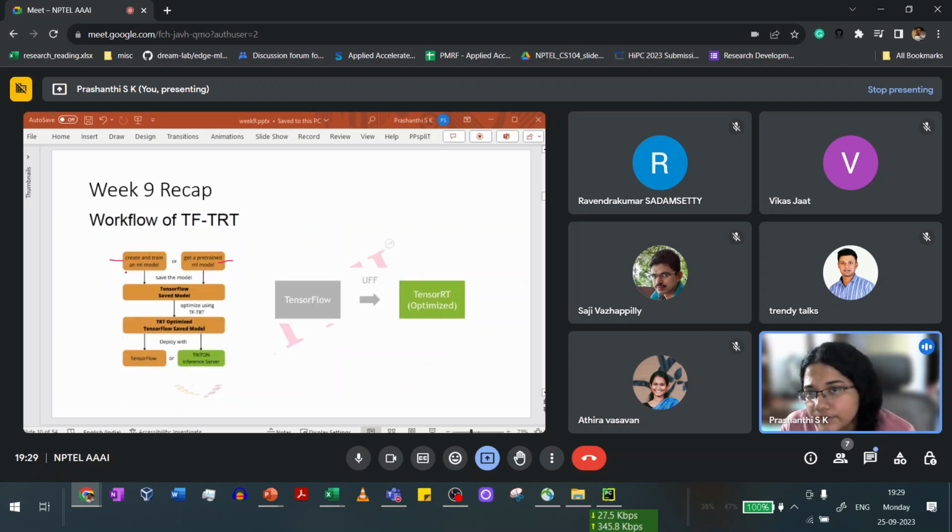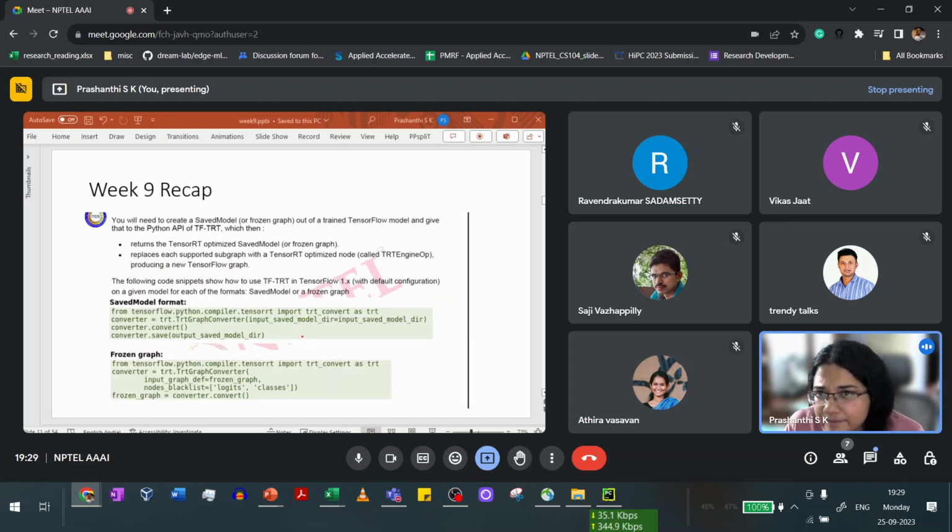Yeah, so you take a model through either of these ways, right? You take something that's already pre-trained and existing, or you create something from scratch and train it, either of those. Then you get a TensorFlow model. Now you optimize that using TF-TRT, and you get a TRT optimized model, and then that is ready to deploy. So you can either deploy it with TensorFlow itself or Triton Inference Server. That's the whole workflow. So I think you had an example which I've kind of put into slides as well.